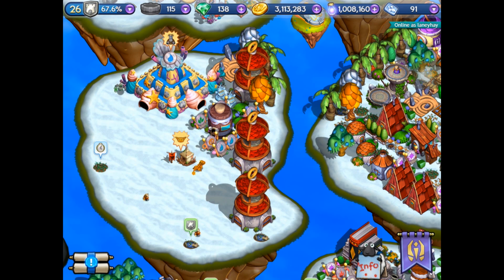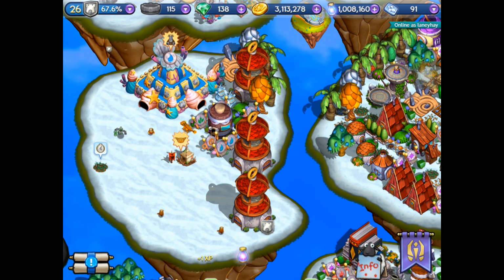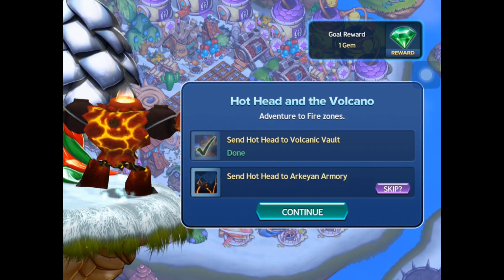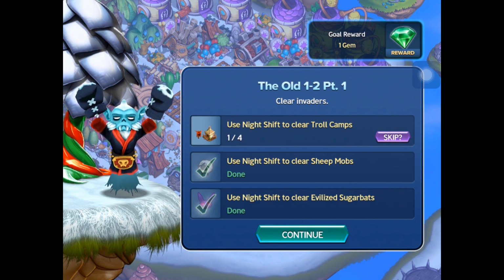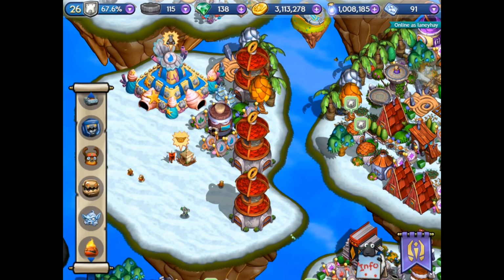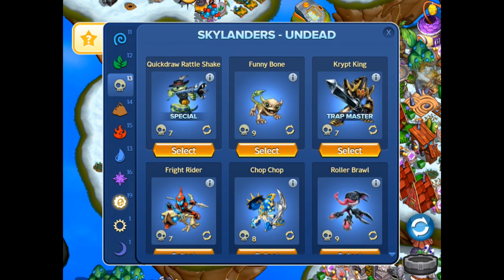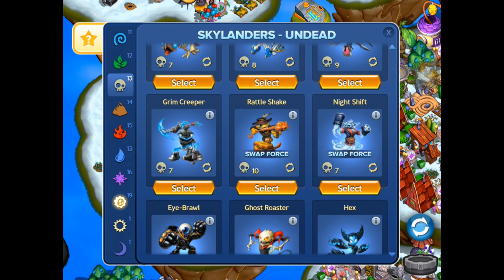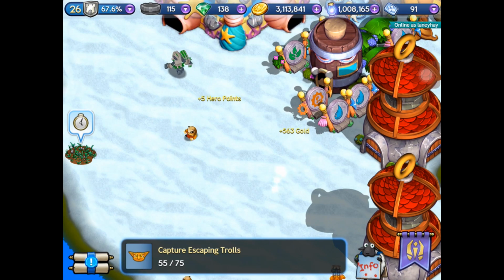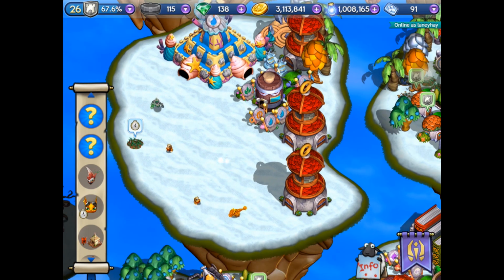Loads of people got to do troll camps, or loads of Skylanders I should say, isn't there? Well, if you go from the bottom, they're normally at the bottom. Okay, make a liar out of me today. Night shift's got to do three more. As long as I haven't used him anywhere. Don't put it past myself. He's available. Night shift's got to do two more now.